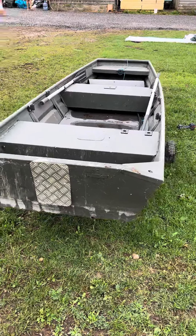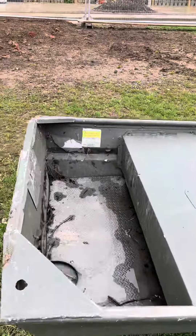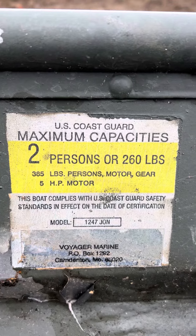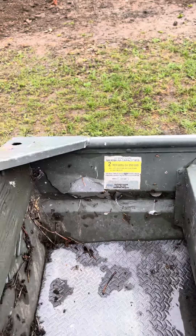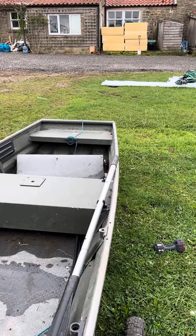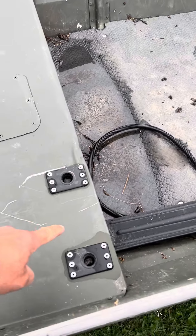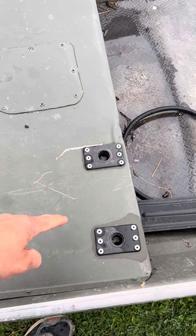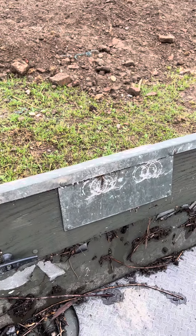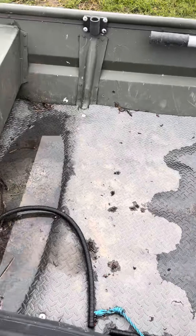This is a walkaround of our little boat that we've got for sale. It's been outside — I've not cleaned it. It's been sat in a garage for probably three or four years. It's got things — I think these were for holding guns or something. It's had an outboard on the back and it's got a floor in the bottom.